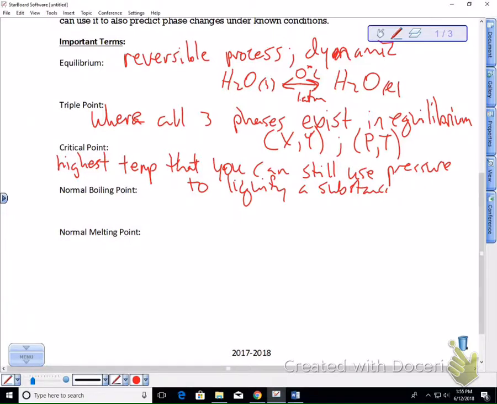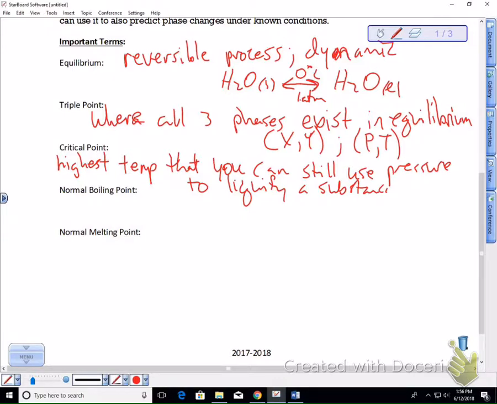Now, beyond that critical point, some weird things happen, and we don't get a new state of matter. We get, oh gosh, how do you define it? It's sort of a pseudo state of matter. It becomes what we call a supercritical fluid. And those supercritical fluids, depending on the substance, have some really, really cool properties. You will be assigned a reading about supercritical carbon dioxide. I think you will enjoy it. But the critical point is very important on a phase diagram.